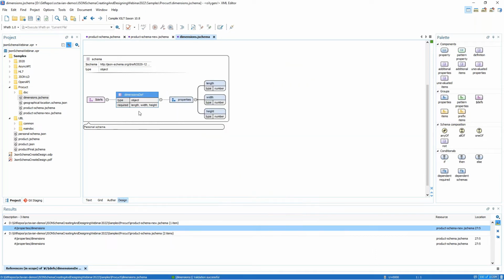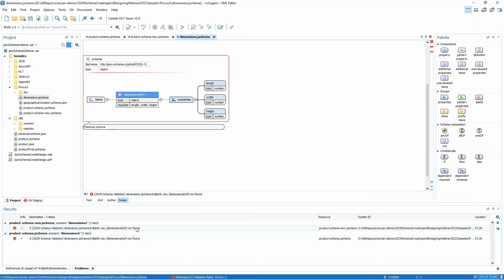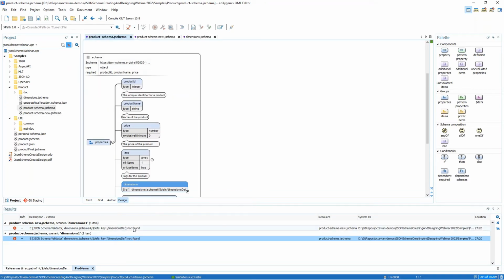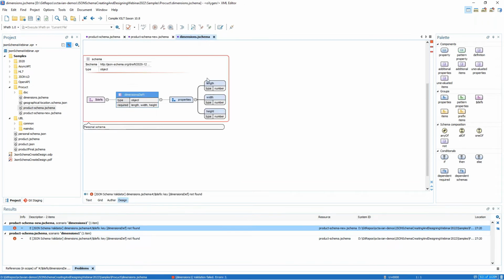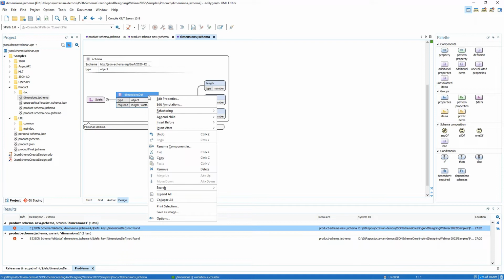And now, if I make a modification here in the document, so for example, I change this, automatically it will tell me that the document will not be valid because this is referred in two places and the definition is not found anymore. So you can use this validation support in order to make sure that when you make a modification, this will be valid.